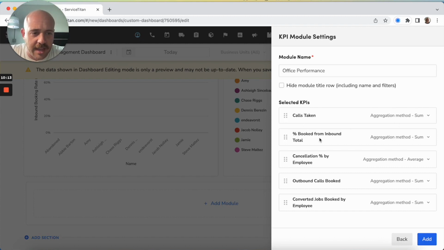Add. Now I can lay these out in whatever kind of method I'd like. I can swap these out to show me just sums versus average, right? It will default to the most likely method, so you don't really have to tweak these as often as you may think. Say I want to reorder them though, right? Just as simple as grabbing these dots, dragging it along like we did with our pie charts and bar graphs up top.